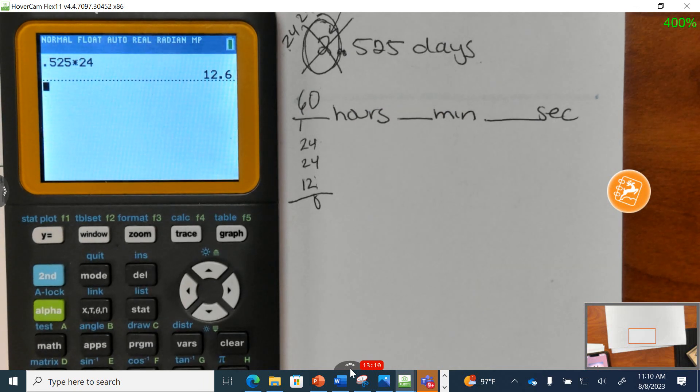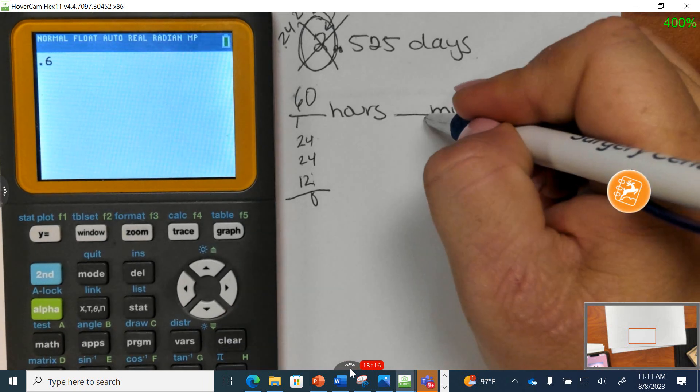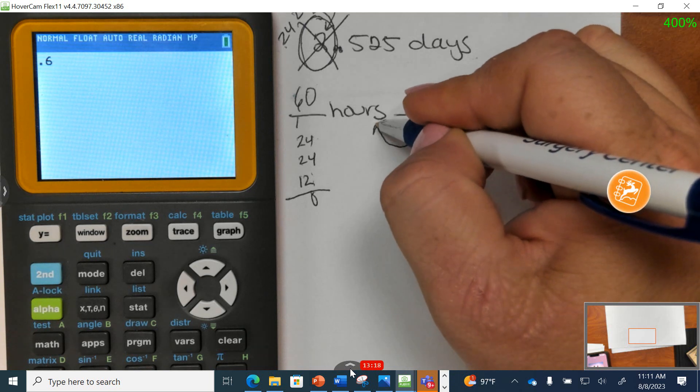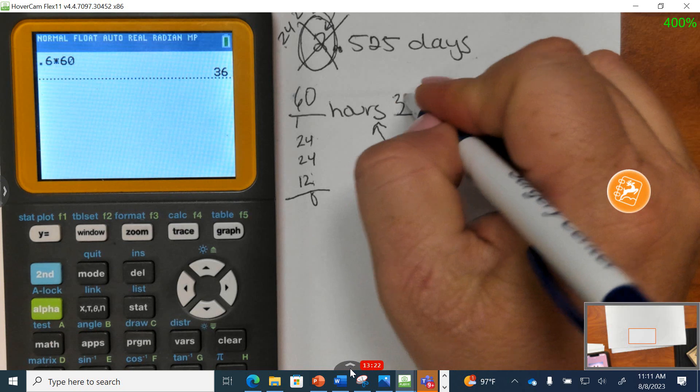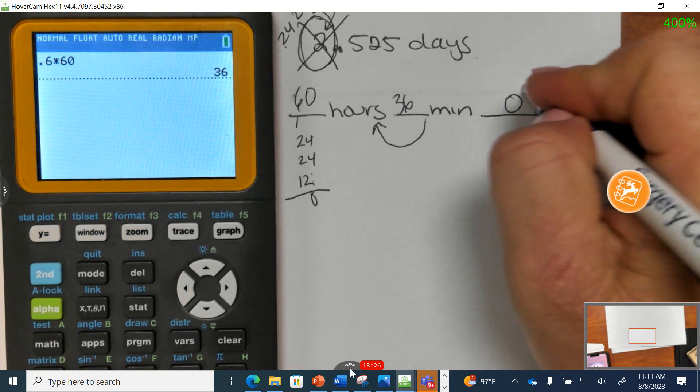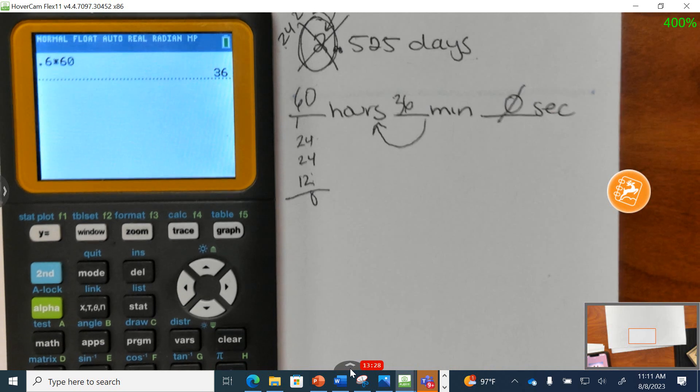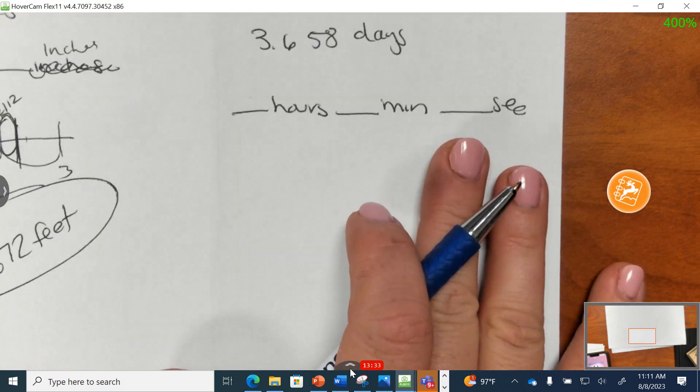But we've got a remainder. What's the remainder? That means what's after the decimal? So, I'm going to type in 0.6. And you always work backwards. How many minutes are there in one hour? 60. Times 60. Is there any decimal with the remainder right now? No. So, 0. This is really, really difficult. So, if you're like, I have no idea what she's doing, you are not alone.